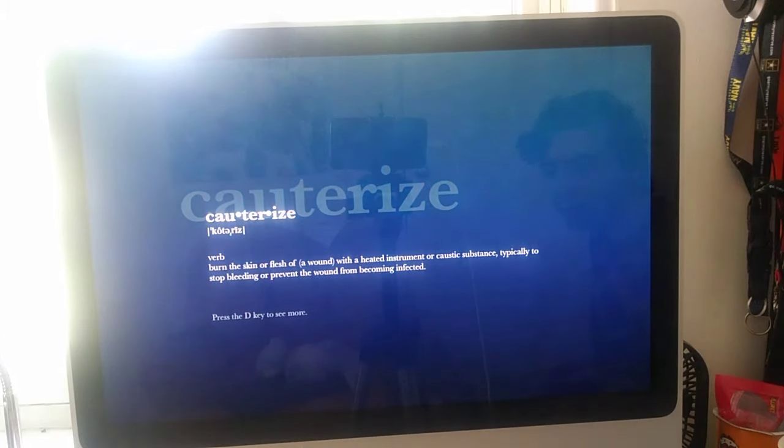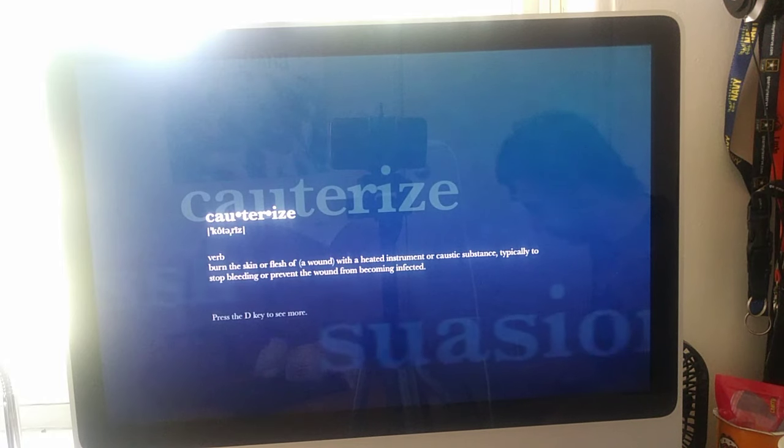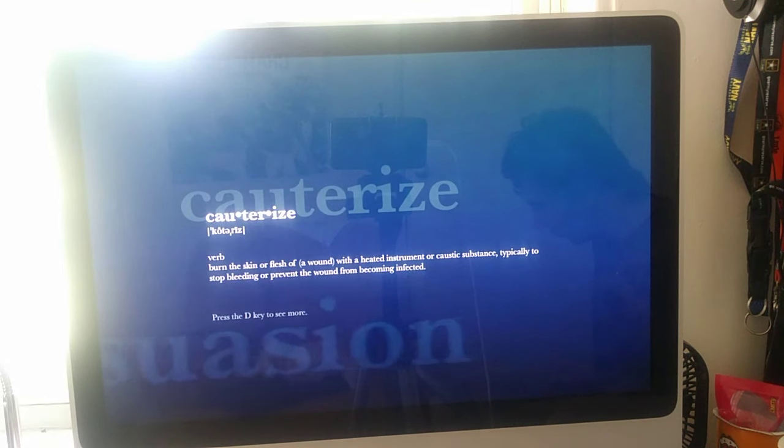Cauterize. Let's actually see if that's the word of the day on Mojave. So that's a nice thing, I guess. I don't really see the use for it, but it's nice if you really want one.